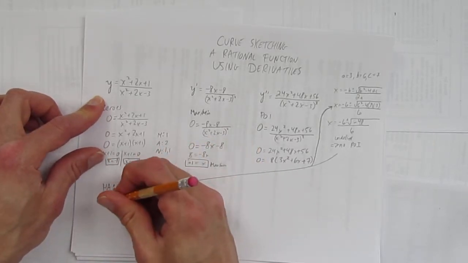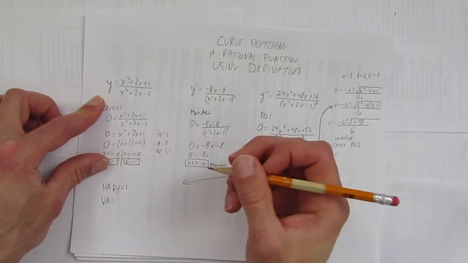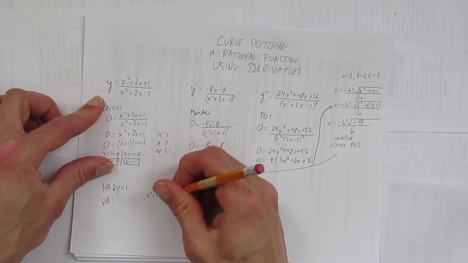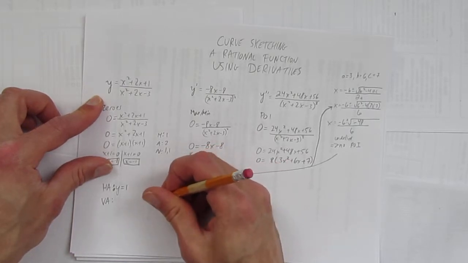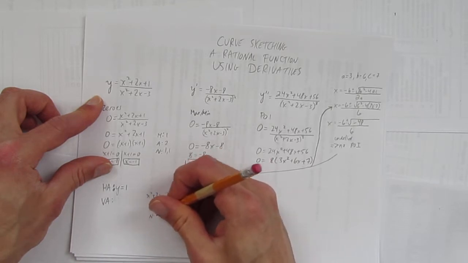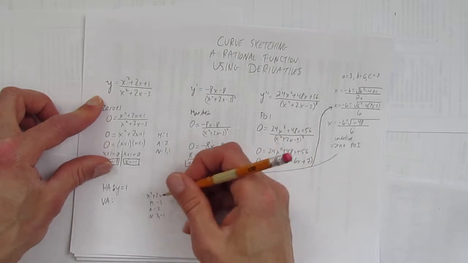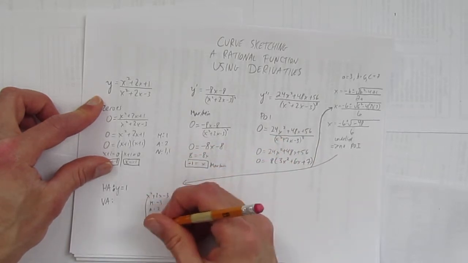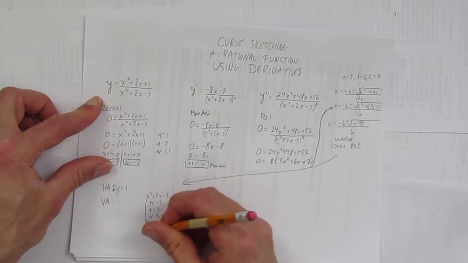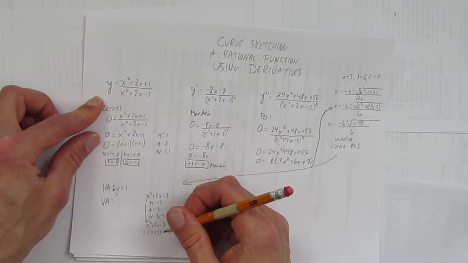What's the vertical asymptote? That's wherever the denominator equals 0. So I'm going to have to factor the bottom there. X squared plus 2x minus 3. What multiplies to negative 3 and adds to 2? The numbers are 3 and negative 1. And so I'll put an arrow down here. So I get x squared plus 2x minus 3. I guess I didn't need to rewrite that. Equals x plus 3, x minus 1.